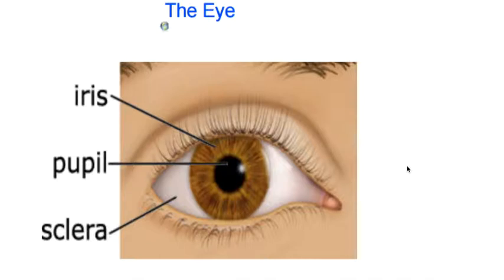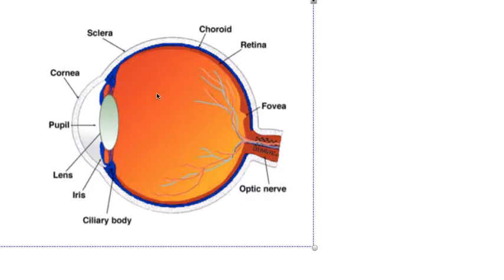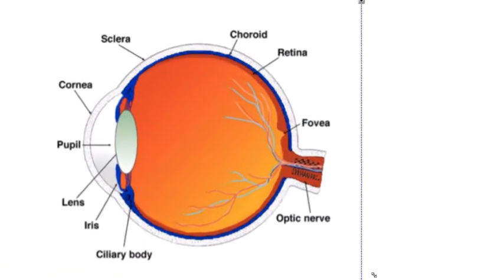So the entire eye actually starts from here and then goes backwards in both directions to form a ball, which fits into the orbital socket. So imagine these layers of the eye, which are then going all the way around in a 3D fashion. So let's take a look at a side view of the eye, what it actually looks like. See if we can make this a little bigger so we can see it nicely.